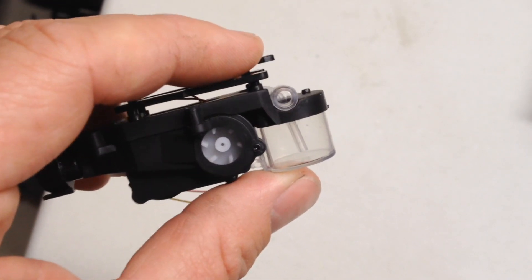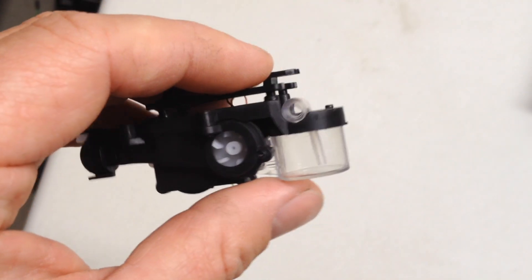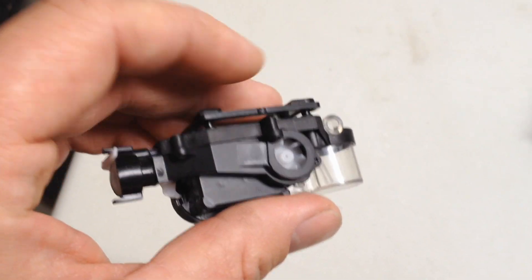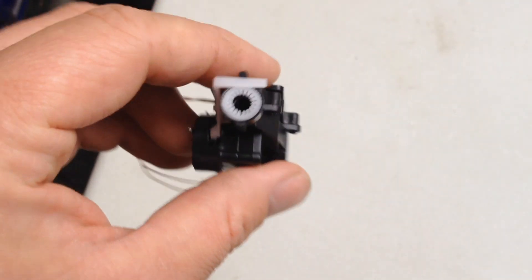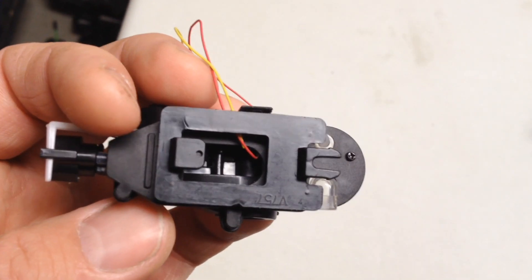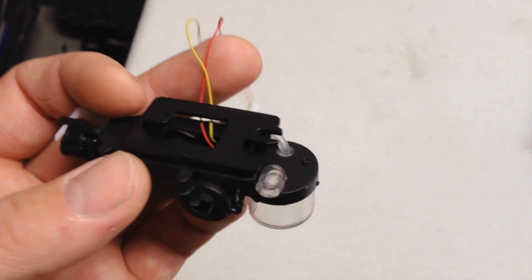The circuit board has all the connections marked for the different accessories, so this simply plugs in - it's really nice. It's got a little motor and tubing, and it's got a wiper arm that keeps moving up and down to make the bubbles individual instead of one big long one. There's a little reservoir on the back side - it's a decent size, and it doesn't take much solution to put out quite a bit of bubbles for a while. There's a little blower to kick up air through the channel.